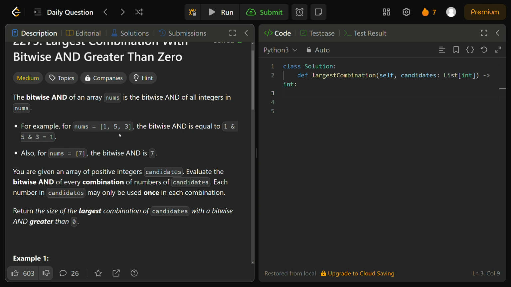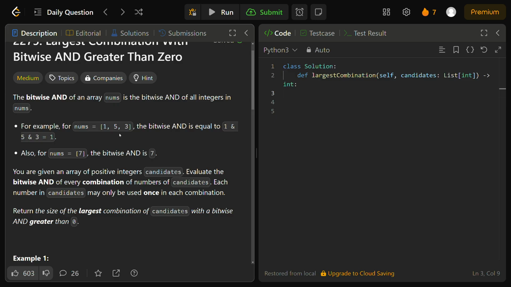Right, so to do this, I'm just going to use an array. I'm going to call it bit counts, and I'm going to use it to store these set bits at every single position or index in our input. From there, we're going to iterate over each value and check each bit position, and update our bit counts array. And after that for loop is done, we simply have to return the maximum value in the bit counts array. Why? Because that's going to represent the largest subset size.